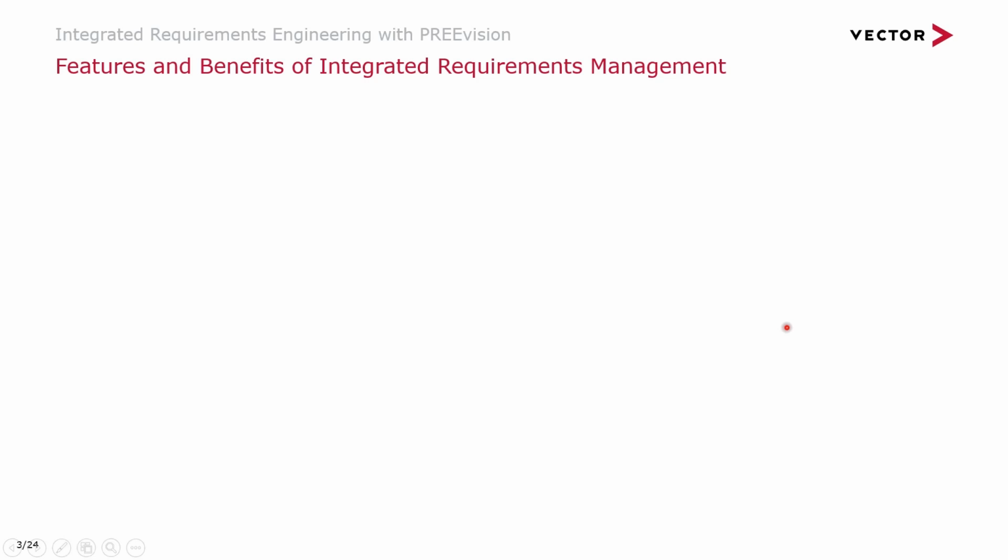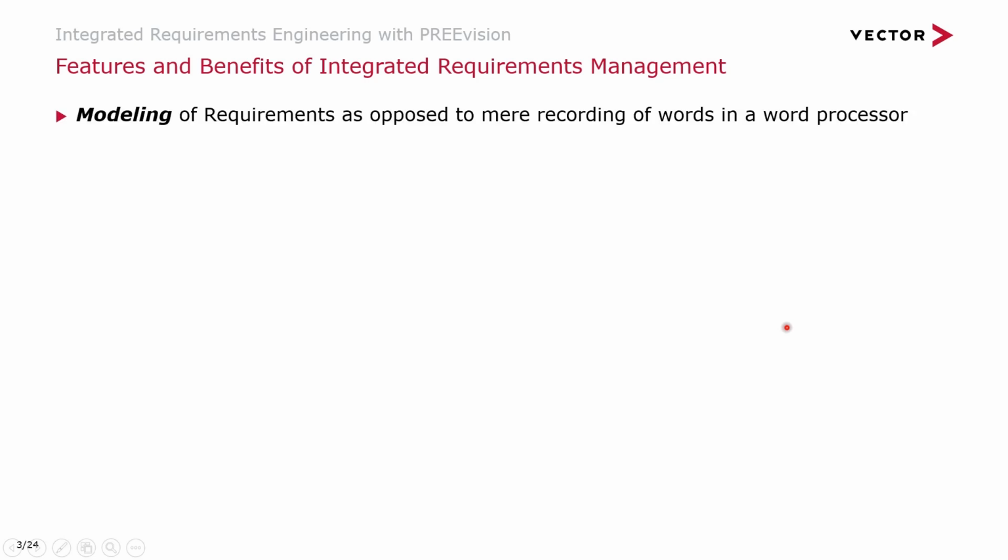So I'd like to start with just a list of features and benefits of the integrated requirements management capability as it's been implemented in PREEvision. First is that we're actually modeling requirements as opposed to simply recording them in a word processor. And we'll see as we go through the rest of these features and benefits how that is relevant through the rest of the model.